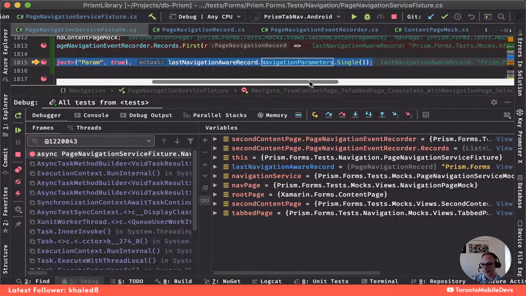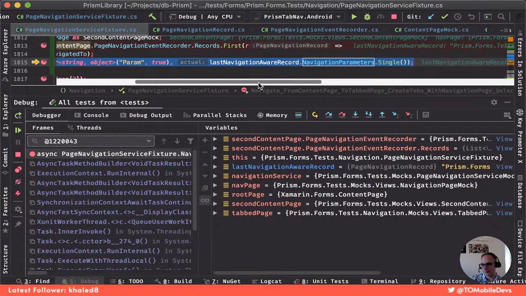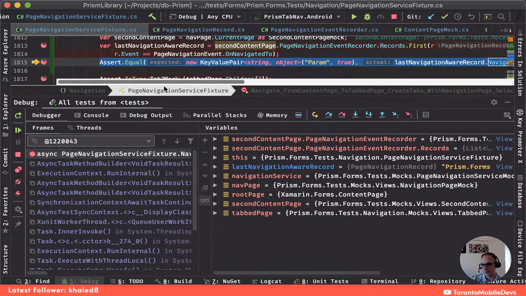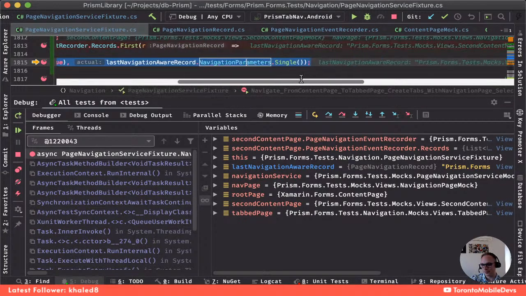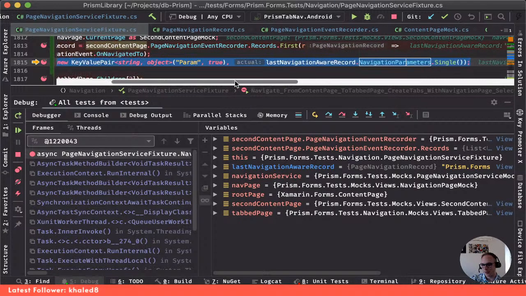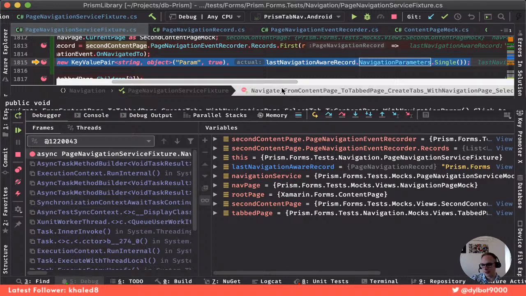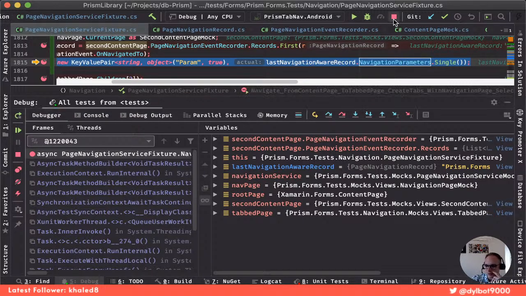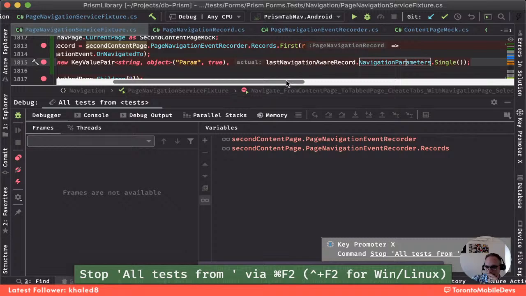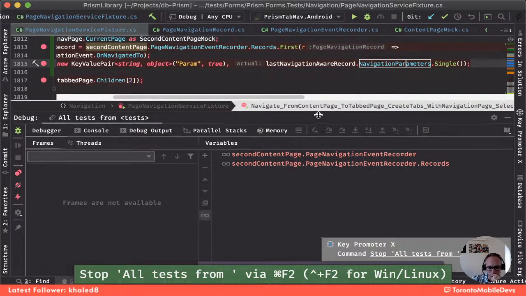Huh. Isn't that interesting? I feel like that's just kind of bizarre. Actually, I hate how this test is written too. Let's change this up a little bit.